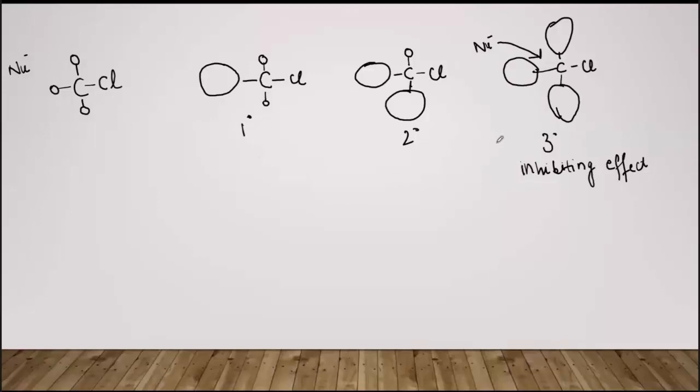So हमारे tertiary alkyl halides, they are the least reactive in the case of SN2 mechanism. And ये जो simple methyl halide है, this methyl जो first वाला है, it is the most reactive in the case of SN2, only because of this reason. So if we write the order of reactivity, we can say 1 degree वाले is the most reactive, then 2 degree, then 3 degree is the least.